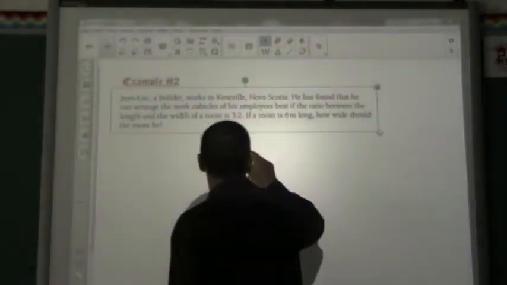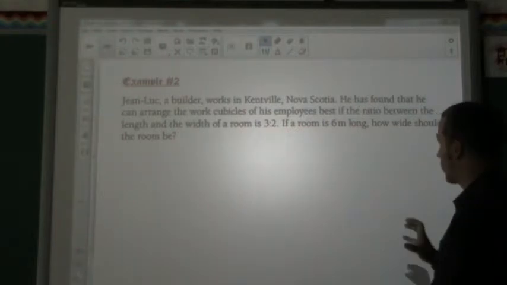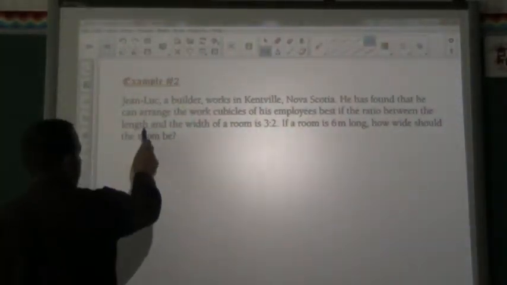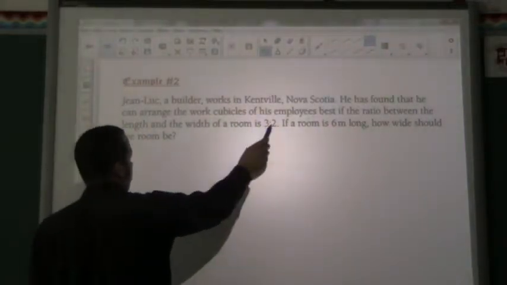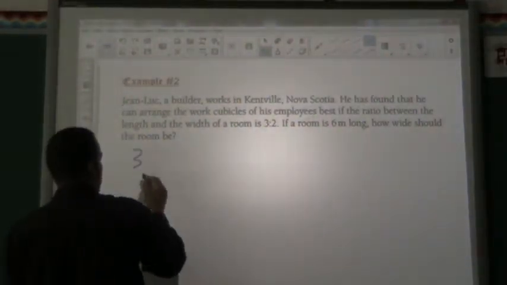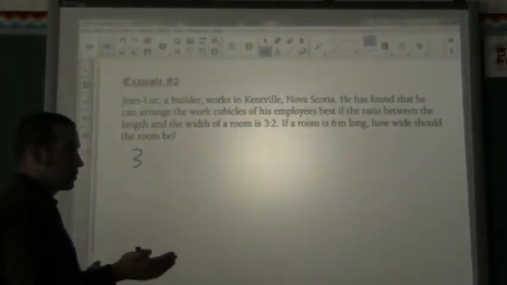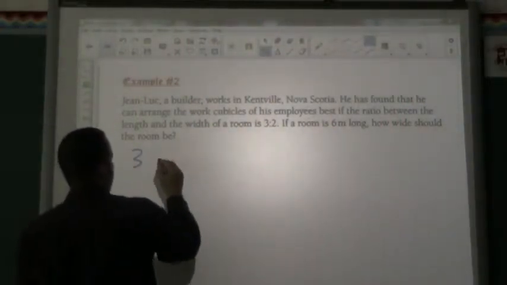Okay. So you've got a preset ratio here of 3 to 2. That's the best ratio that he's found. Okay? So that's the length and the width. The ratio between the length is the first number and the width is the bottom number. So again, it doesn't give units, and it's generic. It could be meters, could be feet, it could be whatever you want it to be. Okay? So 3 is the length.